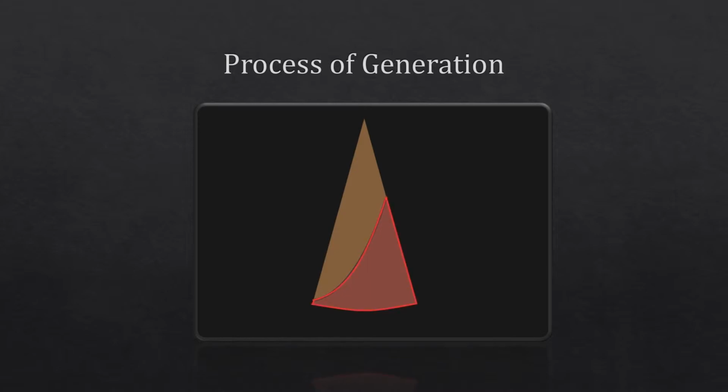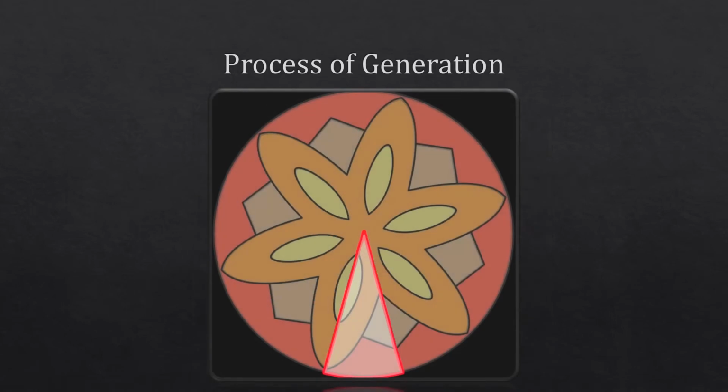On the next run, a parent shape needs to be chosen again, which will be used to generate another pair of shapes. In this case, the red shape has been chosen, and the red line indicates all available spa points along the border of the shape. So in this case, these two red spa points have been picked, and they were connected with a line function. And we continue the process over and over again until the required number of shapes are generated. And if we use the kaleidoscope transformation for this piece of the circle, we get such a design. The red line here indicates the piece from the previous slide that has been generated.